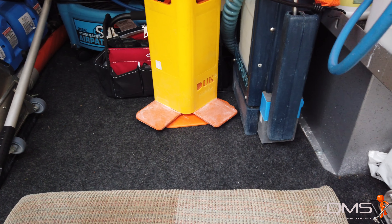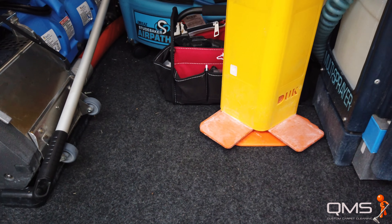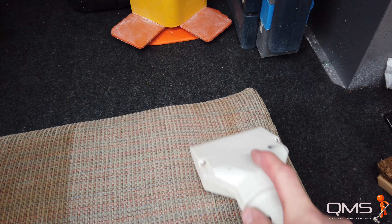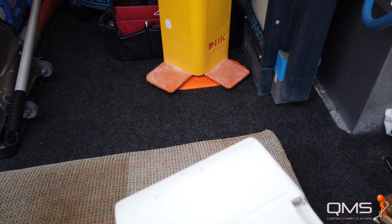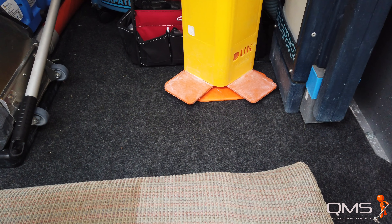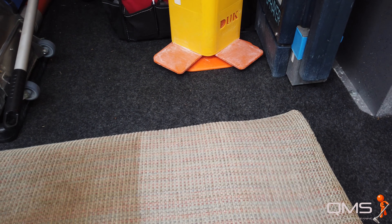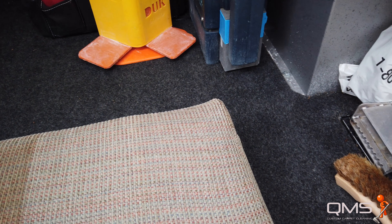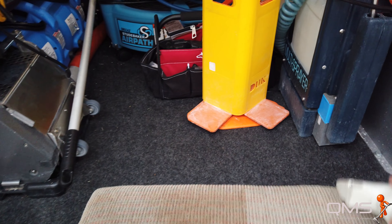I'm going to go over it dry because I have a feeling some might bleed back up, so I may have to go over it a couple more times — see, right there, a little bit coming back. That's what's important when doing furniture: do a lot of dry passes because that'll bleed back up later. It'll look good and then bleed back when you leave. You've got to do a ton of dry passes until you don't see anything, and when it comes out completely dry, you can be confident nothing's going to bleed back because the fabric's already dry.